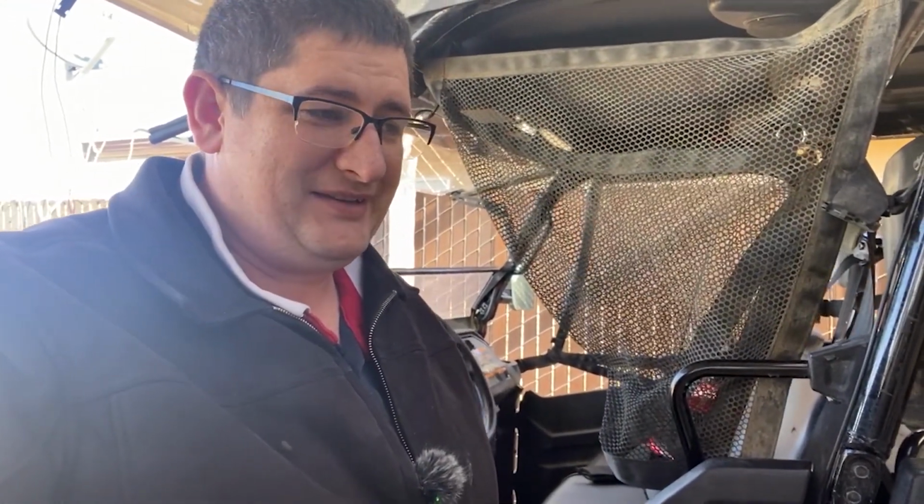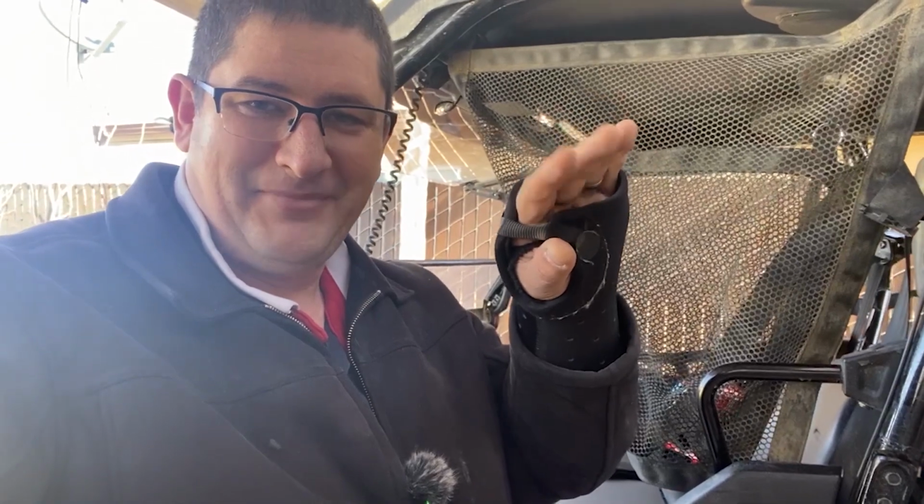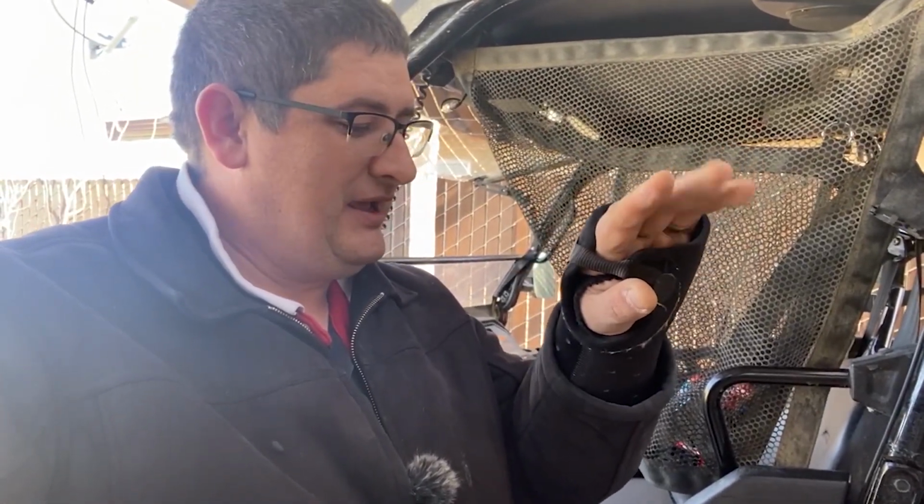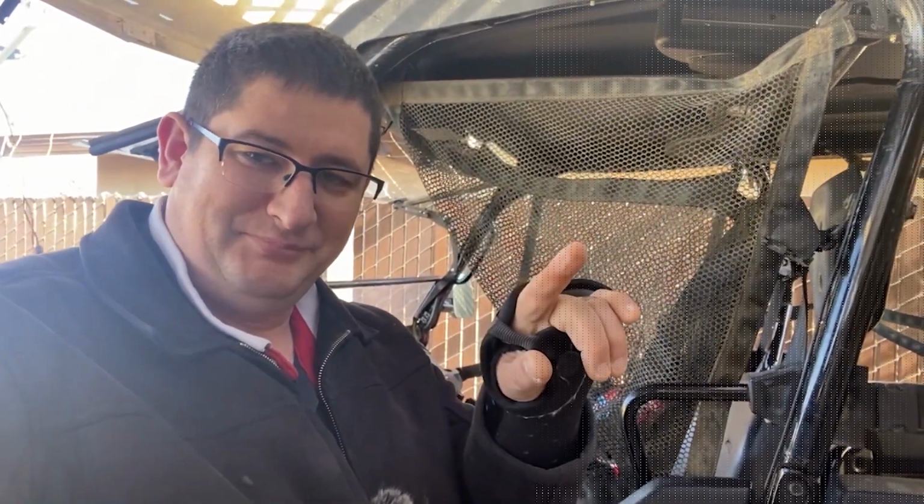The reason I know this is because I ended up putting my arm out and breaking my wrist. So I'll show the x-ray right here. Boom, there it is.